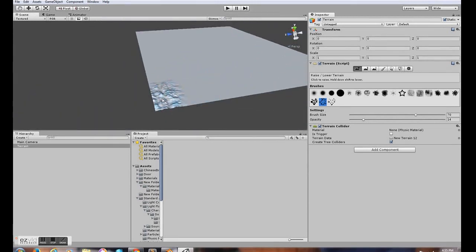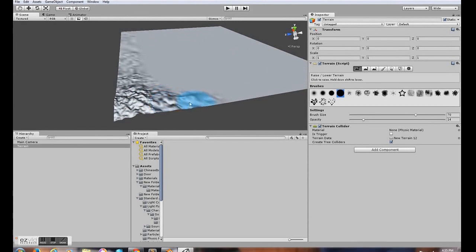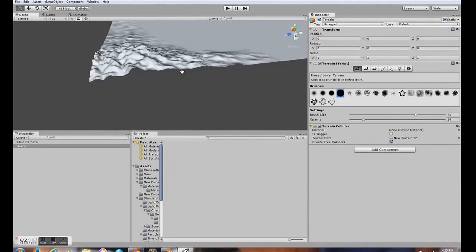So you're going to want to make a rough terrain right here. You can do it however you want, but this is how I like to do it. I like to make it on all 4 corners, but I'm not going to do that right now. So you're going to take this rough terrain, and as you can see, it'll get really weird as you zoom out, but that's normal.